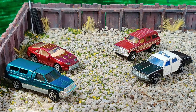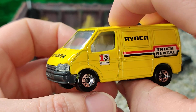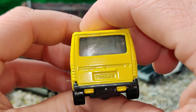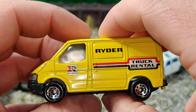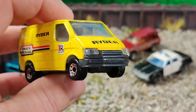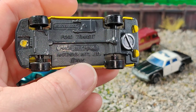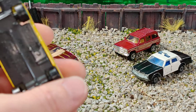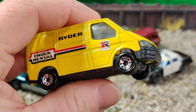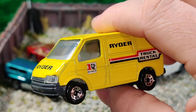The next one might be strange to a lot of you. This is like a Euro version of the Ford Transit. Not until recently did Ford come out with a Transit in the US, but this has been over in the UK for a while. On the bottom of this — this is a Matchbox. The casting says 86. I tried to do some research on this; it's a little harder to find information on Matchbox for some reason, and most of my knowledge is in Hot Wheels anyway. From what I saw, this came out in the 90s, which kind of makes sense.